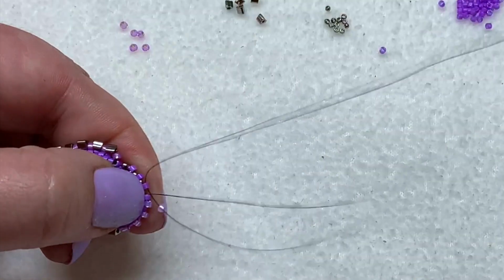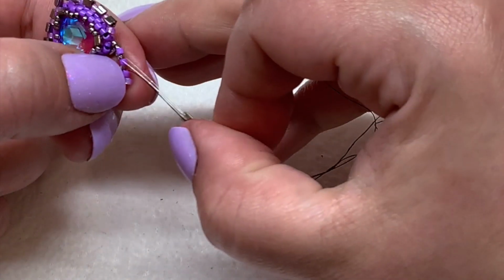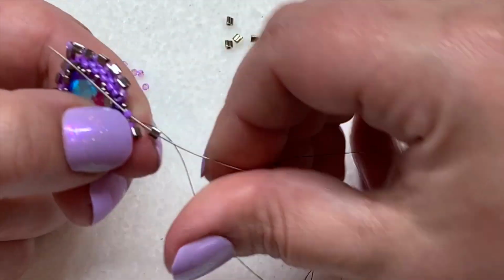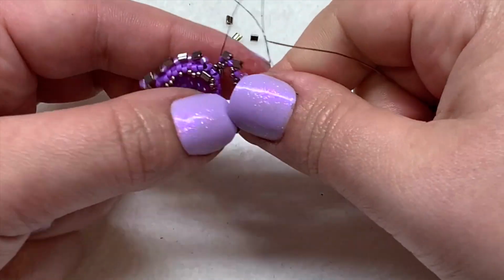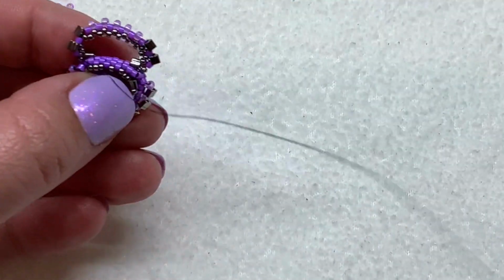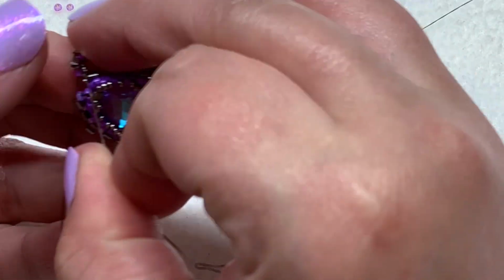And in these last 2 spots, you're going to insert another triangle, just like we did on the other side. Just go through that next Delica and pull everything together. And now we have this, and we can turn around by going up through the 15-0 that's next to the Delica we're coming out of.